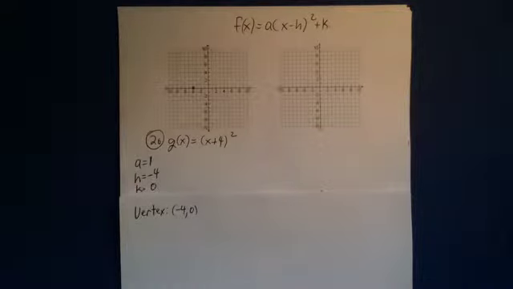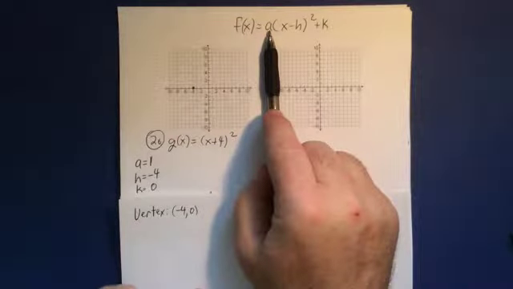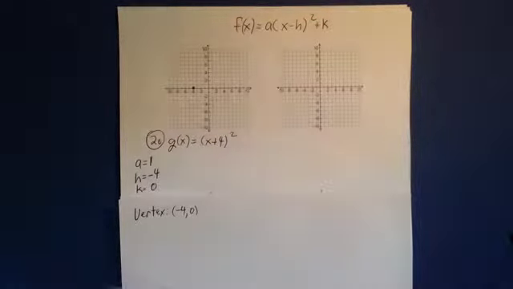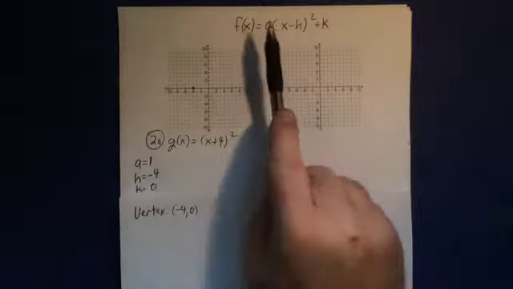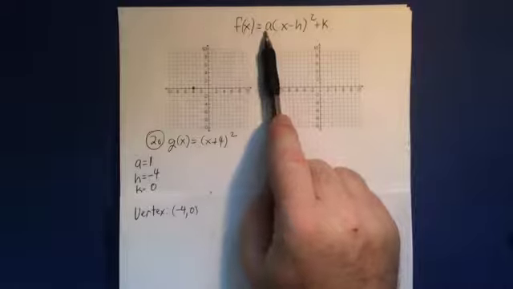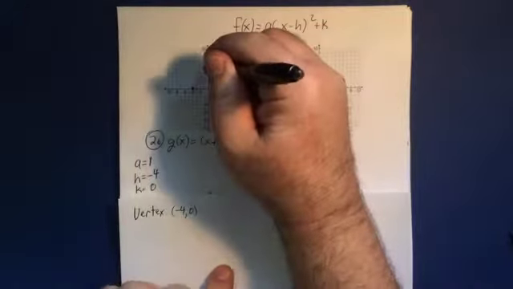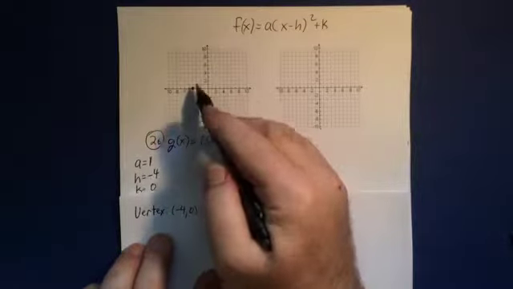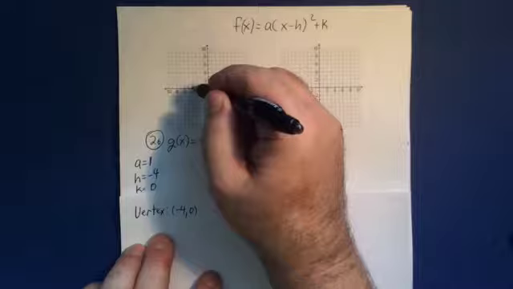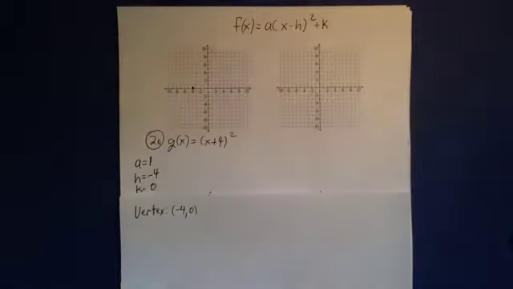So in looking at this, we're going to see that the value of a is going to be positive. In this particular case, having a positive value of a, just like when we have ax squared and that's positive, is going to cause this parabola to go in an upward direction. And since this is the vertex, we know this is going to be the bottom. So we want to choose values of x that are going to give us a nice shape of the parabola that we can fit comfortably on the graph.